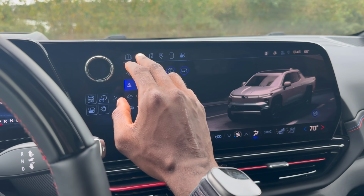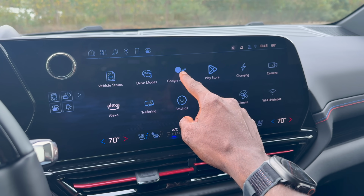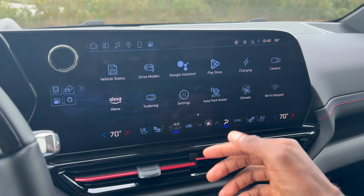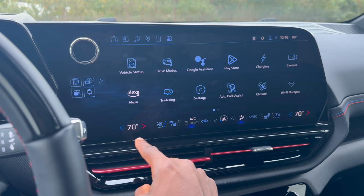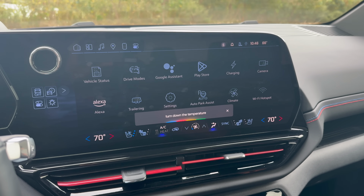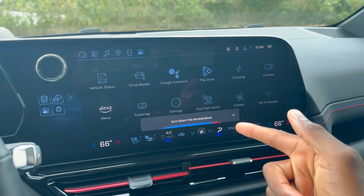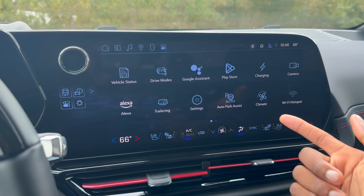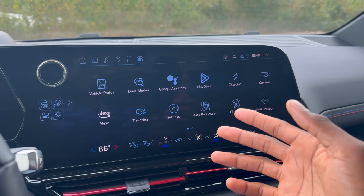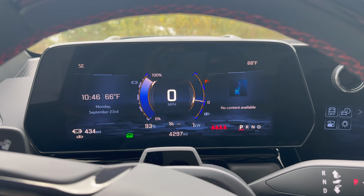When you log in, so you go home, all this stuff you can log in with your Google account and have Google Assistant stuff where you ask it to call your contacts. You ask it to turn up and down. Here, actually do it. Turn down the temperature. All right, turning down the temperature. It is very responsive and very quick, and if you're logged in, it can actually call your contacts and navigate to places from your history and all sorts of stuff like that. So that's cool. And it's got the screen behind as well.